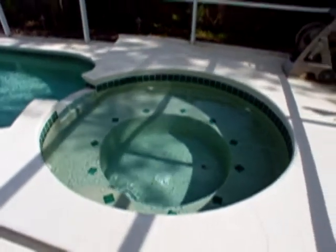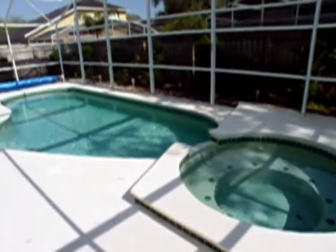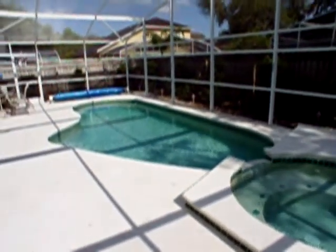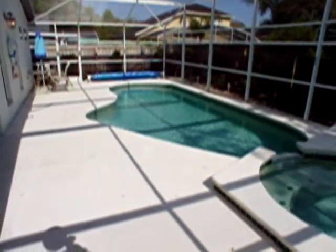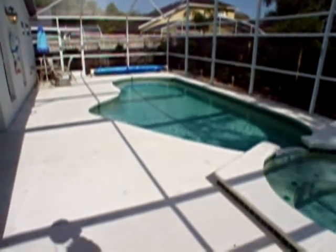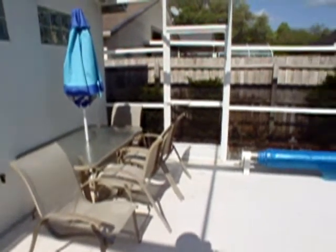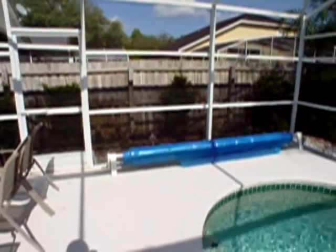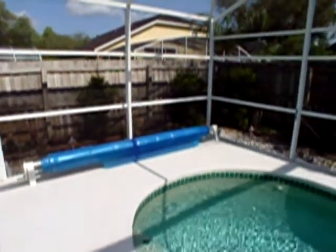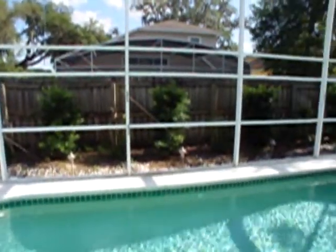Normally you don't see a spa this large, so this is a good feature. The pool is in great condition and there's a newer pool heater that's been installed. The deck is huge with southern exposure — sun all the time. Here's another dining area with a dinette set. The backyard is completely fenced in. That's a solar pool cover on a roller for the wintertime. You can see you're not overlooked at all — nice and private.